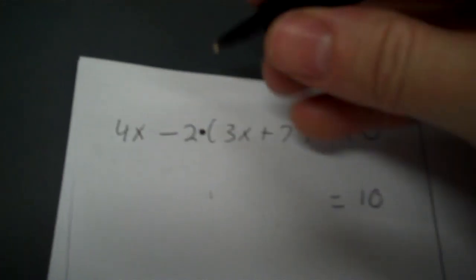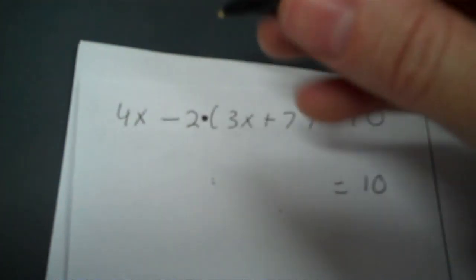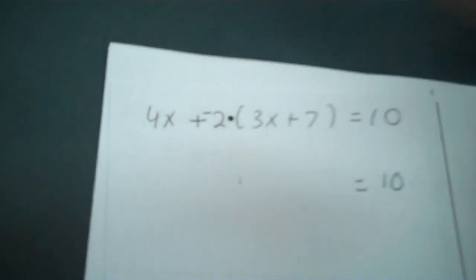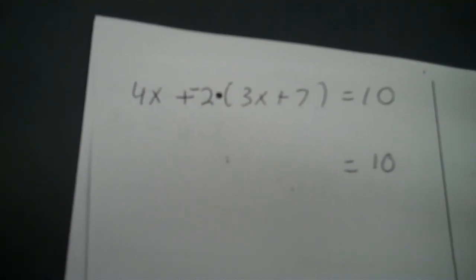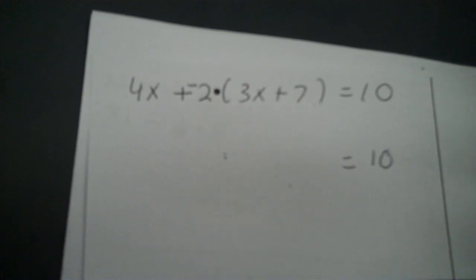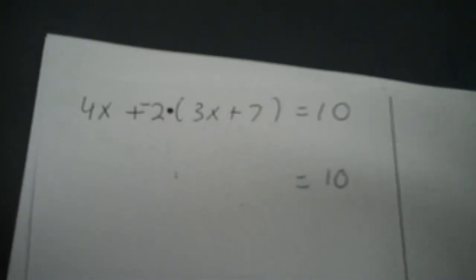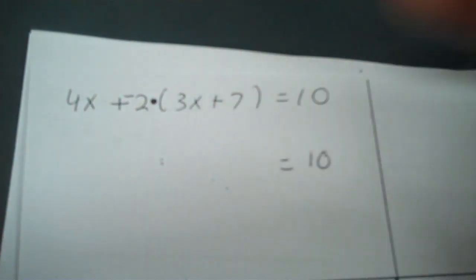Okay. Now your 2 has a minus, please make it plus negative. You might want to just make, if you have parentheses in an equation, you might just want to make all your minus, not plus negative. I don't know. I usually don't, but it's up to you. But that outside multiplier is a negative 2.